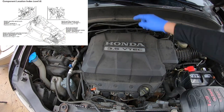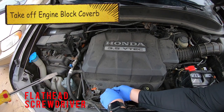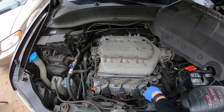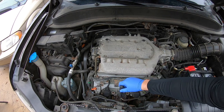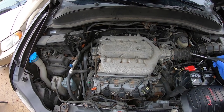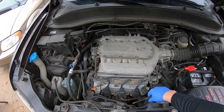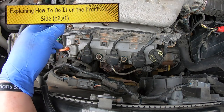So it kind of goes back and forth. To get to bank one sensor one, you're going to have to take off this plastic engine cover piece — I believe most of mine are broken by now, so I don't even know which ones are holding it on. You just quarter-turn those and remove the cover. And again, if it was the other sensor it'd be so easy, but we're way back in the back here. The front sensor is still good and they cost about $130, so I'm not going to replace that one. I'll show you on the front side what you need to do since you won't be able to see it on the back side.